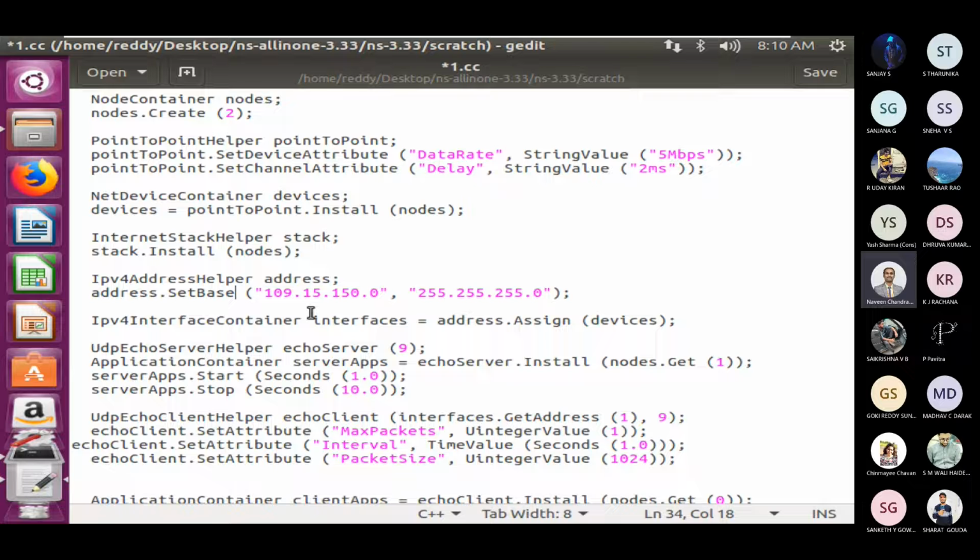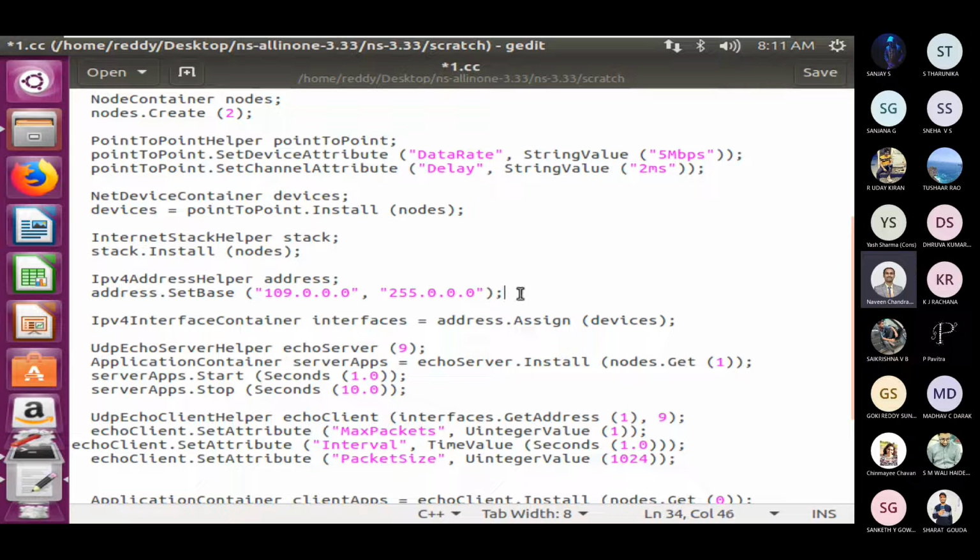So in that connectivity, don't set this. If you want to set 109.0.0, or 250.0.0 also, no issue. In that connection, you also have to make it zeros. Nothing to worry. So what would the first node be? Based on this base address, the first node would be 109.0.0.1, then 2, 3, 4, 5, 6, and it goes like that, right? In turn, 109.0.0.1 would be the gateway address. That concept we'll discuss later.